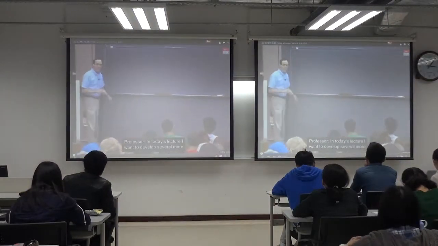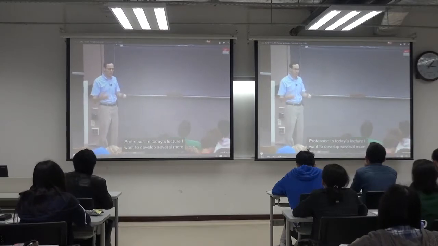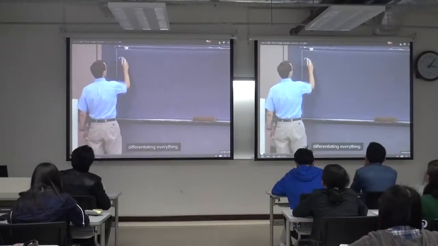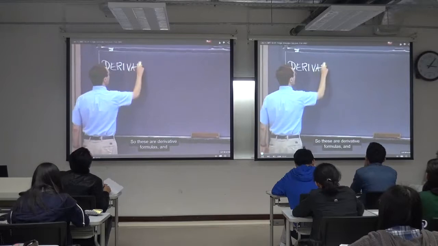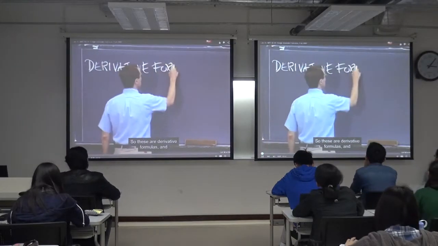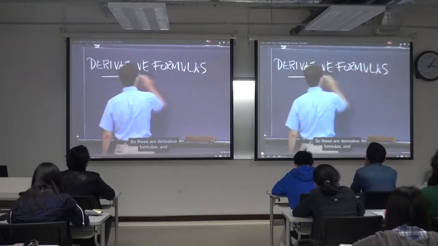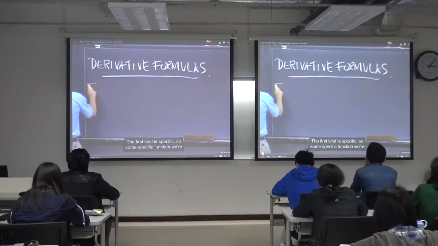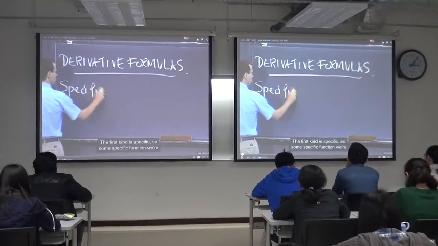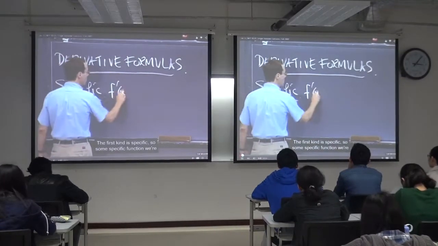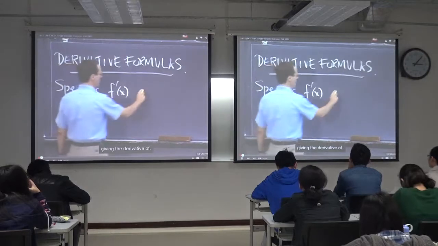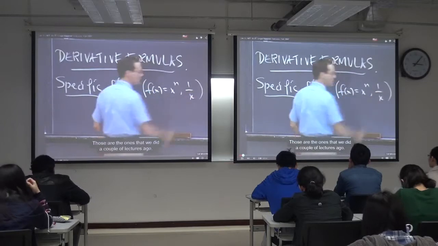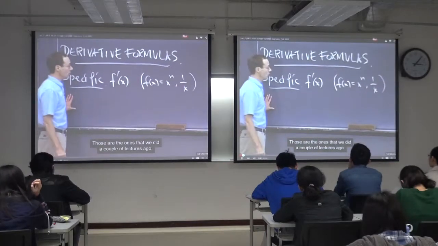Derivative of the sine. Today's lecture I want to develop several more formulas that will allow us to reach our goal of differentiating everything. So these are derivative formulas, and they come in two flavors. The first kind is specific. So some specific function we're given the derivative of, and that would be, for example, x to the n, 1 over x, those are ones that we did a couple of lectures ago.